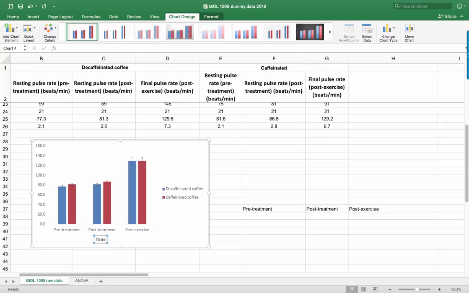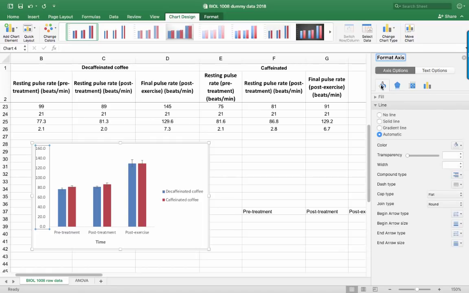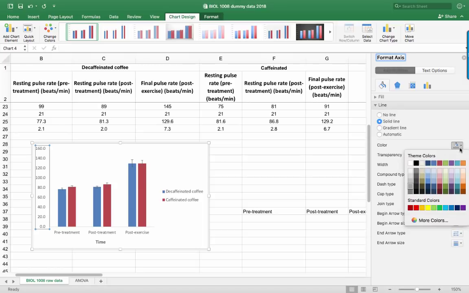The last element I'm going to fix up in this graph is the y-axis. Firstly, I don't even have a y-axis line, and this is usually the default in the most recent versions of Excel, which is kind of annoying when creating scientific graphs. So double click any of the numbers in the y-axis, and then that panel on the right should appear again. Select the paint icon, and you'll need to override the default setting for the line. At the moment it's automatic, so I'm going to choose solid line. And make sure you have an appropriate color for your line. So grey or black would be appropriate here.